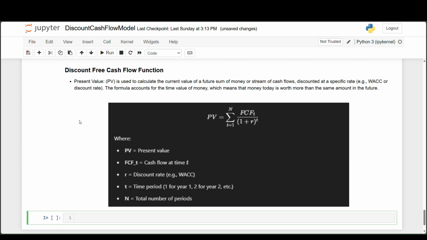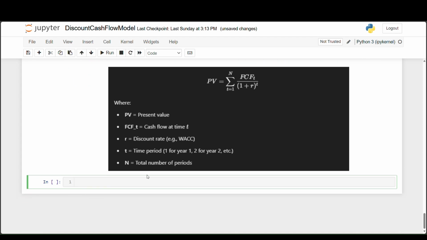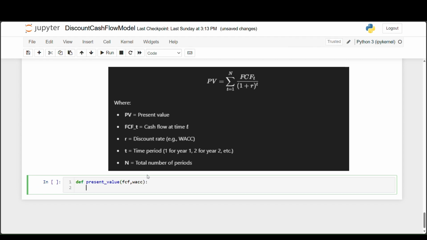So we're going to first create a present value custom function. And the formula for present value is the summation of free cash flow over 1 plus R, R being the discount rate, so that 8.6%, and then T is the time period. We did future cash flows of 5, so 5 years. So we are going to return the comprehensive list.